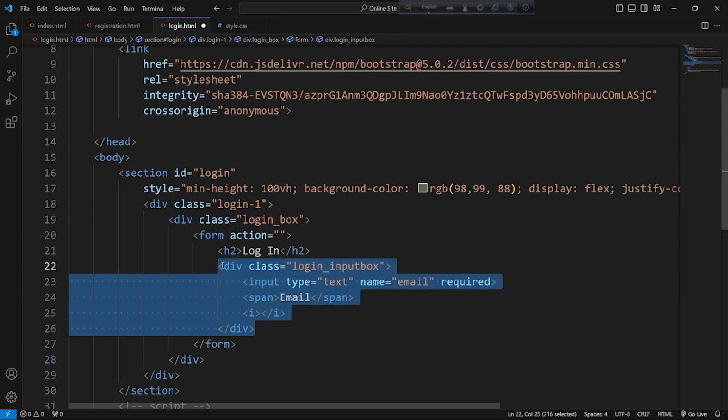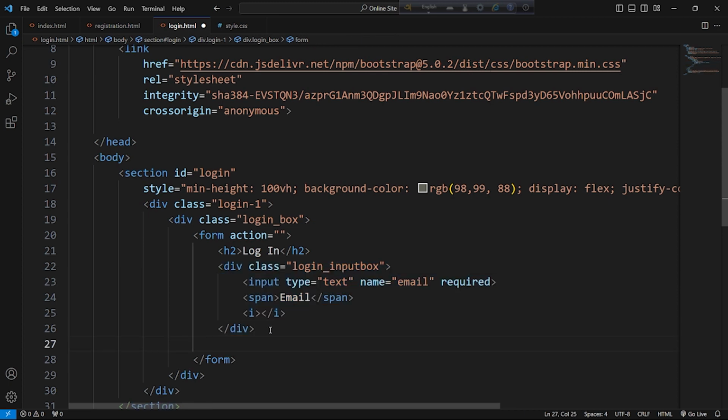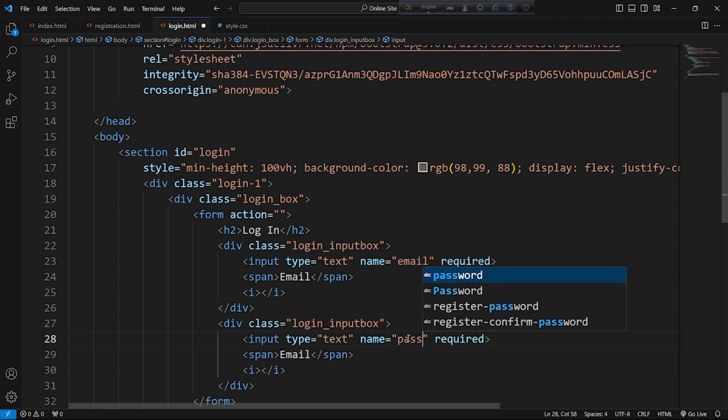Copy and paste it for password, and replace email with password.